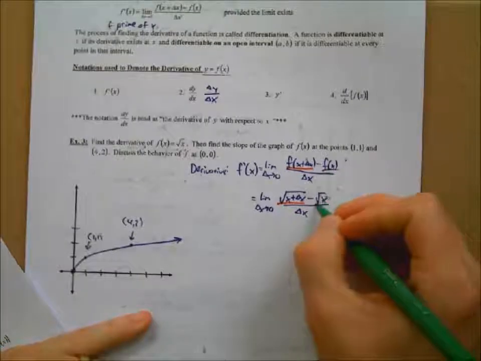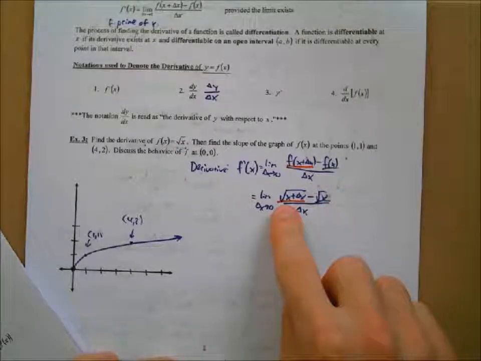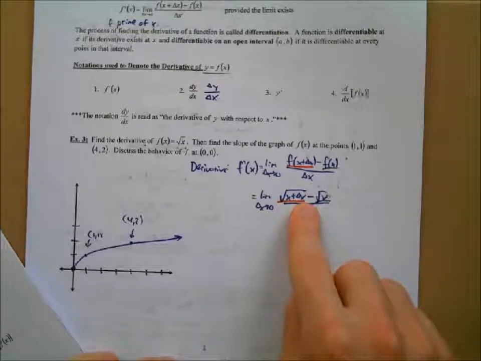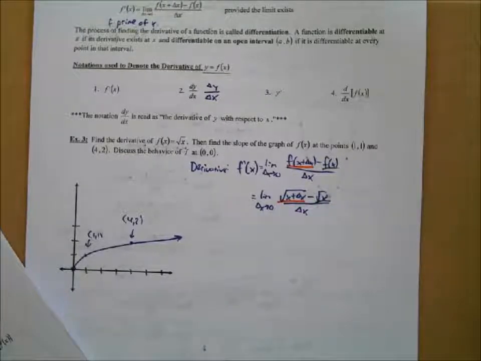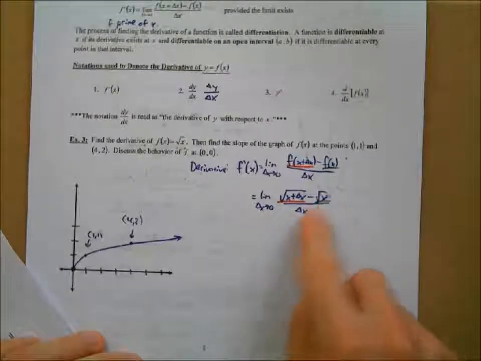Now, since I didn't put a value in for x, like in the past when I put values in for the x, we had a little bit more simplification that we could do. But now that I'm leaving this generic x in here, we really are going to have some difficulty trying to simplify that, right? We can't quite cancel out the root x here and the root x here because it's root of x plus delta x minus the square root of x. And if I try and plug in 0 now for delta x, right, if I try and evaluate this limit, what am I going to end up with? We're going to have actually 0 over 0, right? Because it'll be x plus 0, so it'll be the square root of x minus root x all over 0, so it's going to be 0 over 0.